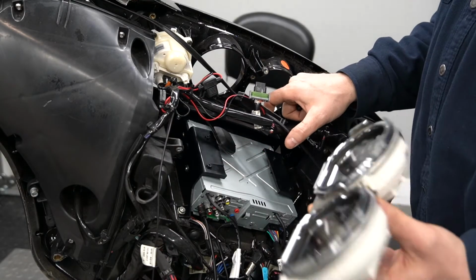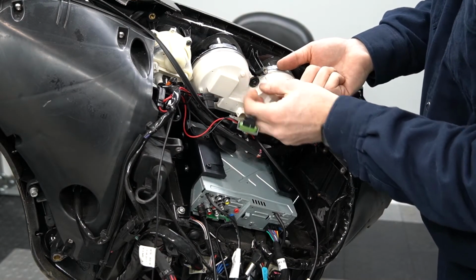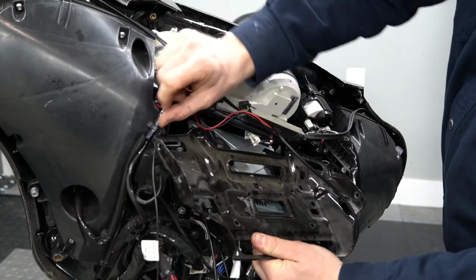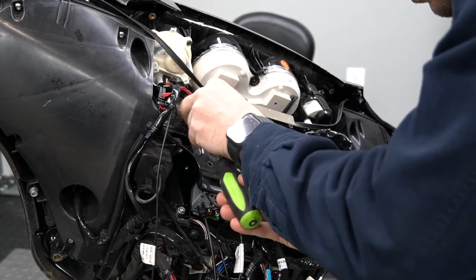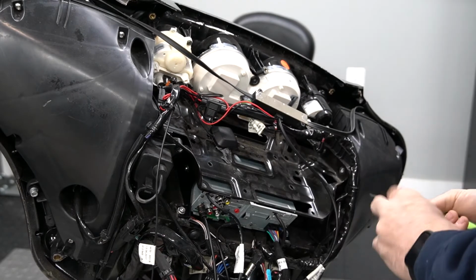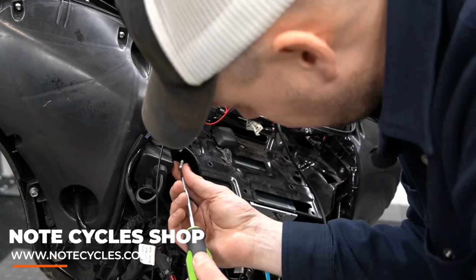All right, so we're going to go ahead and reinstall our gauge cluster. And then we will work our radio caddy tray back into place. All right, so we have everything lined up. We're going to go ahead and reinstall the 2 screws here in the back of the tray that hold the bottom of the gauge cluster in. And we'll go ahead and reinstall our screw here under the caddy.